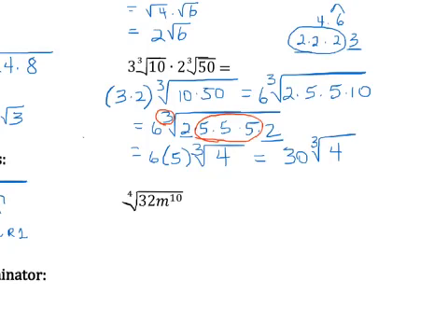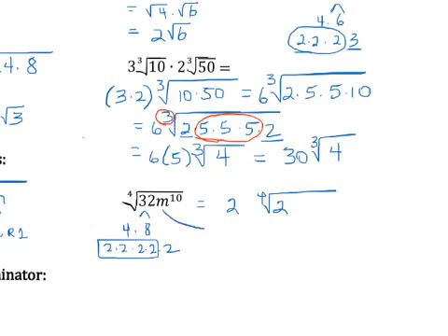Except we are going to be looking for 4's that are going to come out. Well, I've got 4 times 8, and 2 times 2 times 2 times 2 times 2. That's 5 of them, but I only need 4. So I'm going to take these out. So that's going to come out as a single 2. And I need to deal with the m's in a minute. So I'm going to leave my remaining 2 in there.